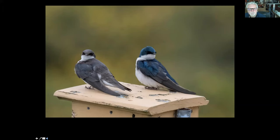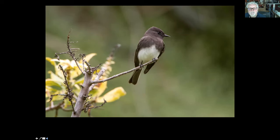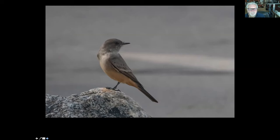There's another whole group of birds called flycatchers — they sit on a perch, see a flying insect, go out and grab it, and often return to the same perch. They often flick their tails. Our most famous and common one is the black phoebe. And this one is less common, more of a migrant — the Say's phoebe, which has this kind of peachy stomach, whereas the black phoebe is black and white.